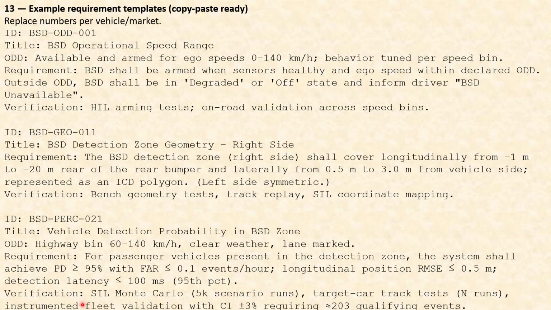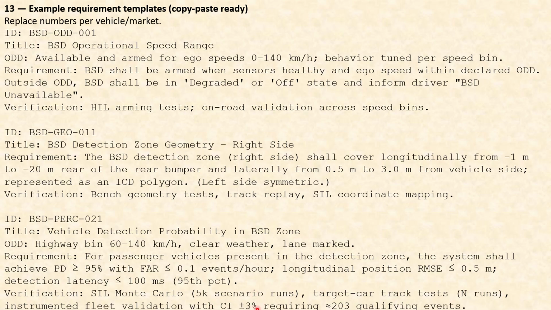And also for verification, for software-in-loop Monte Carlo, you have to run this many scenarios. Target car test: n runs, which I showed in the previous step. If you are doing instrumented fleet validation with CI plus or minus 3%, it requires 203 qualifying events. CI is an important statistical term.